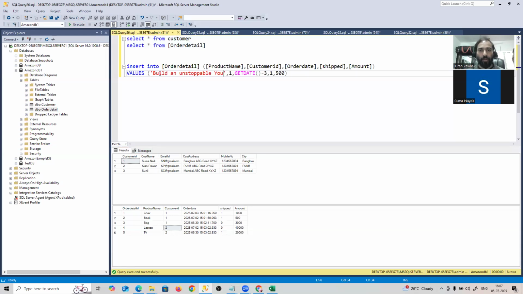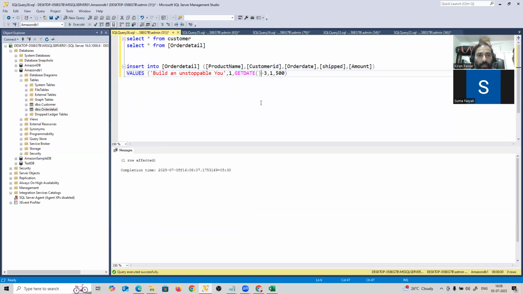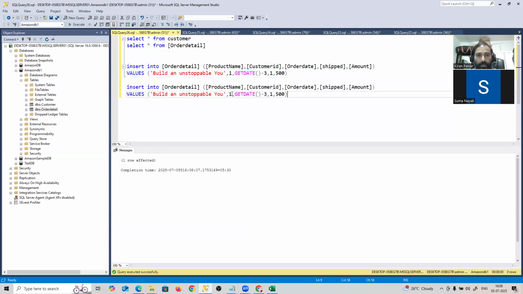So let's say tomorrow you went to the Amazon site and you ordered this. Now for you, this book is ordered. Let's say tomorrow again, Kiran went there and he ordered this book, with the same price and everything. Let's say now go for Sunil also.